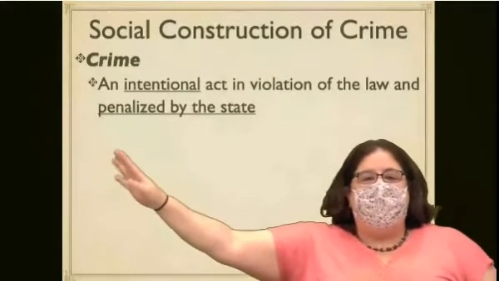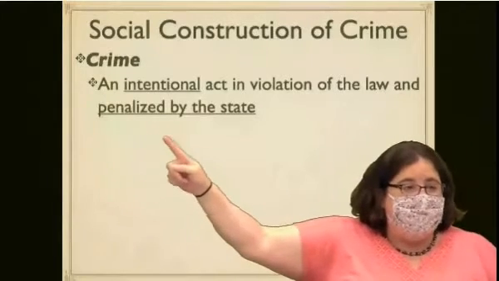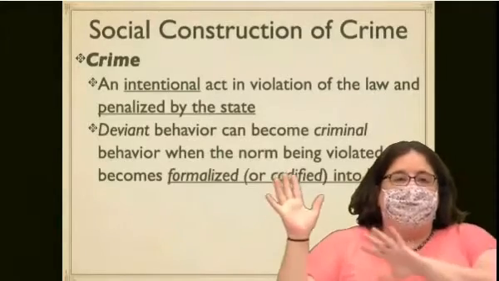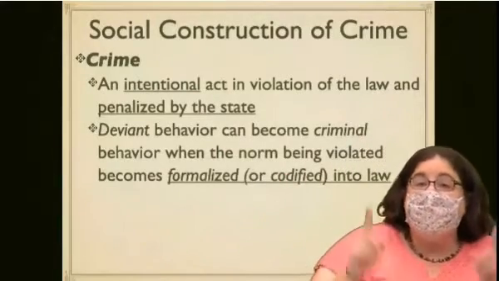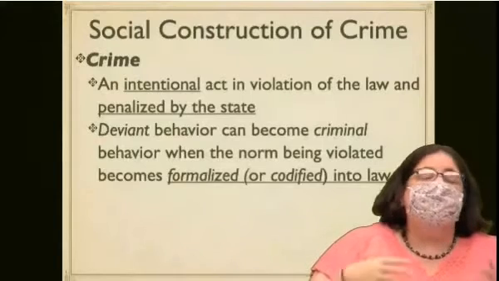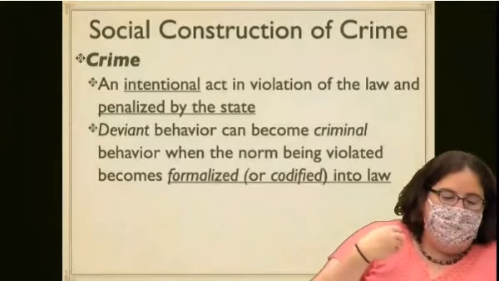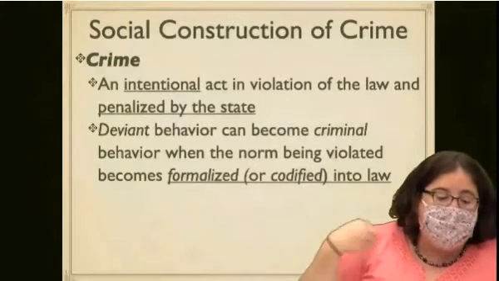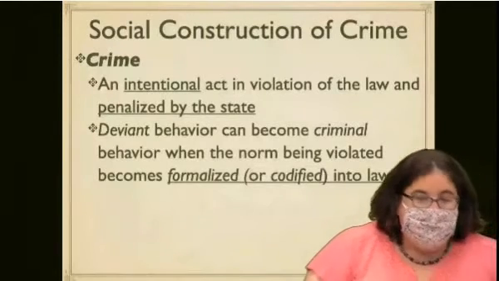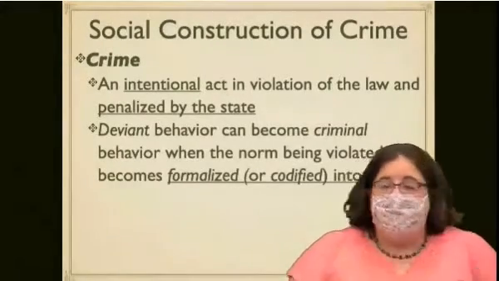I would focus on the fact that crime is the violation of the law, not just a norm, and it's punished, penalized, sanctioned by the state, by the government. Deviant behavior, remember, is just any norm violation. Deviant behavior can become criminal behavior if the norm being violated is formalized, or codified into law. So we could write a law that says no picking your nose, and suddenly a deviant behavior becomes a criminal behavior.